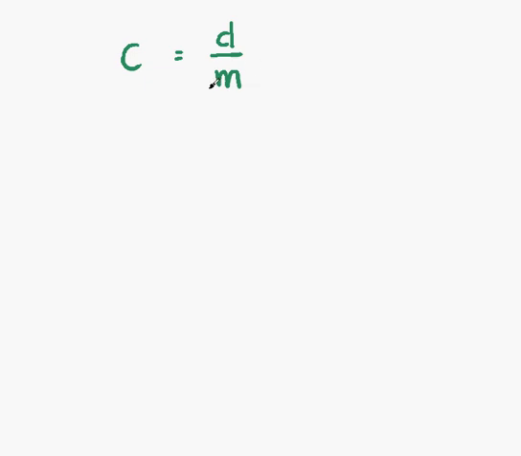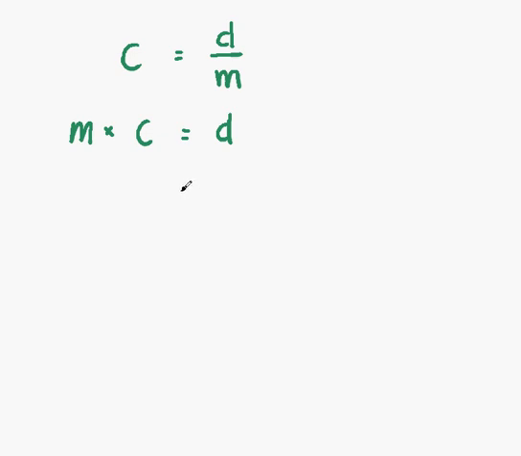We have M on the right hand side, and at present it is on the bottom, which means it is dividing the D. If we take the M and move it on to the left hand side, it will change from dividing to multiplying. So our C is on the left, D is staying on the right, M is going to move. It changes from dividing on the right hand side to multiplying on the left. So we have M times C equals D.